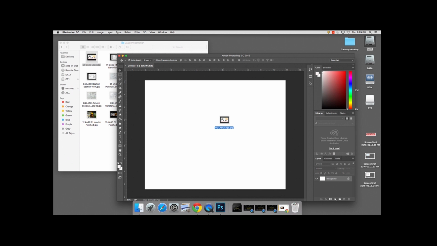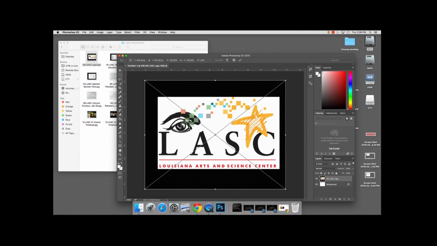Now I'm grabbing the first image from my LASC file and inserting it into Photoshop. I am doing this as a simple drag and drop from the image file. When the image comes in, notice that it has this X through the image. This lets you know that what you're doing is transferring an image into Photoshop. Photoshop is interpreting that image as a smart object. At this point, this is fine. We will change this here in a moment. But first we need to pull all of our other images into the presentation.